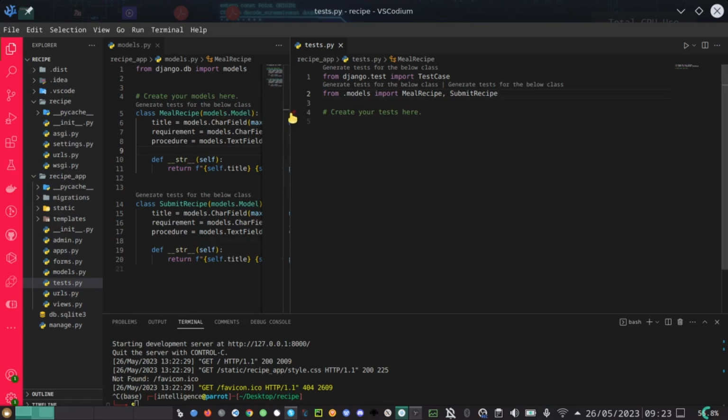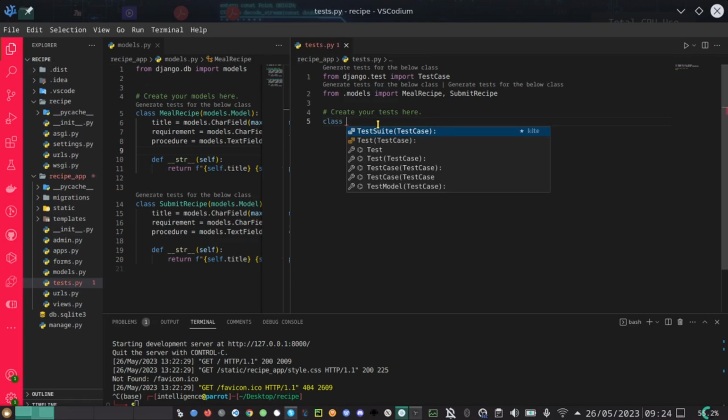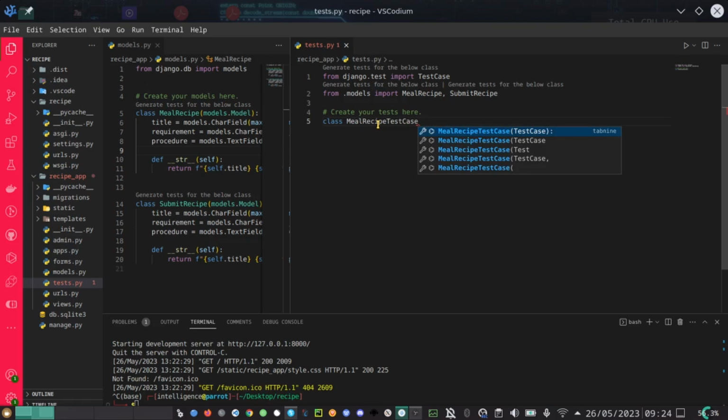Now I talked about subclassing of the different Django models. So for now I'm writing tests on models. The first class is MealRecipeTestCase, and inside this test case we are going to have the parameter TestCase.